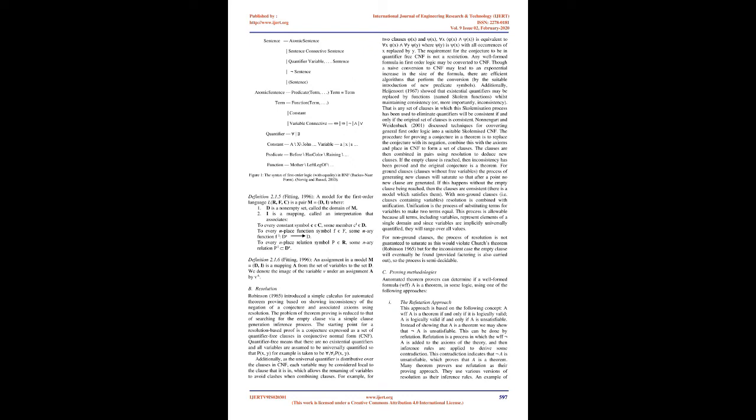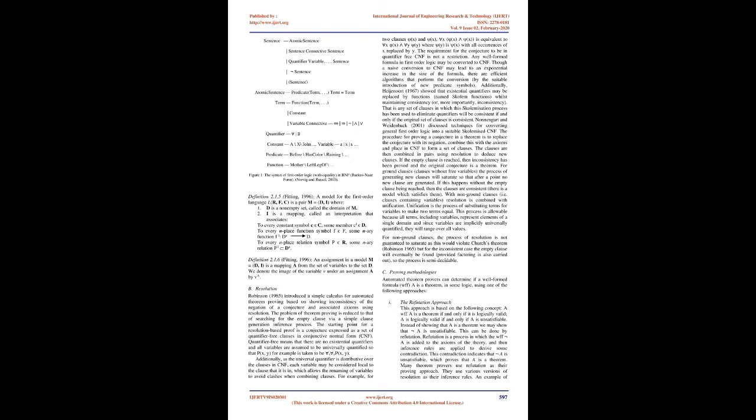Definition 2.1.2 (Fitting, 1996). The family of terms of L(R, F, C) is the smallest set meeting the conditions. 1. Any variable is a term of L(R, F, C). 2. Any constant symbol, a member of C, is a term of L(R, F, C). 3. If f is an n-place function symbol, a member of F, and t1, ..., tn are terms of L(R, F, C), then f(t1, ..., tn) is a term of L(R, F, C). A term is closed if it contains no variables.